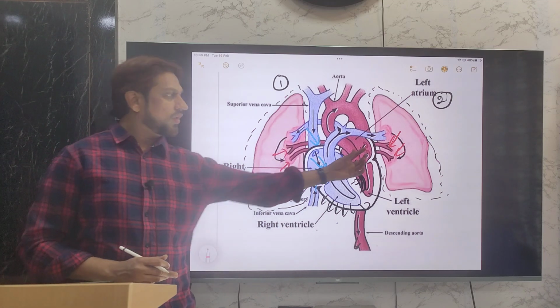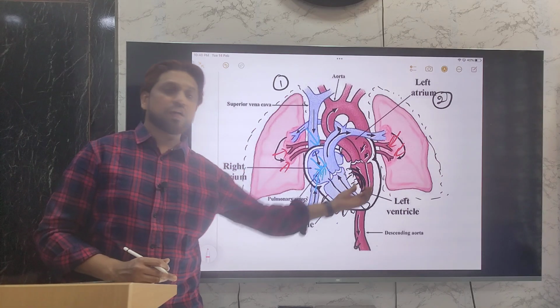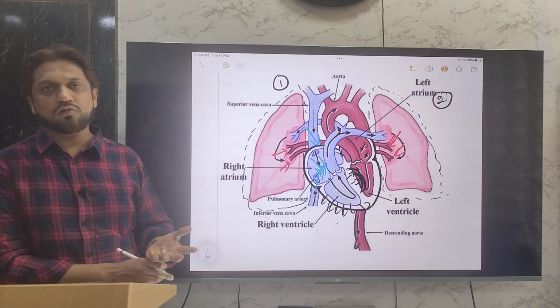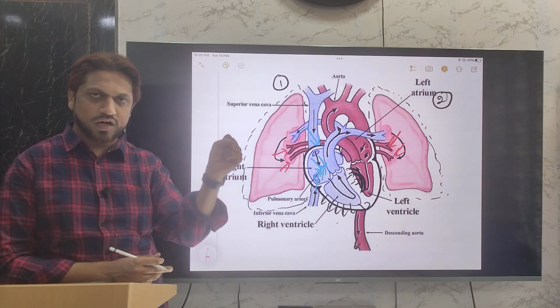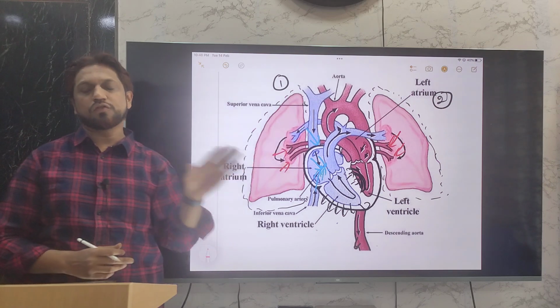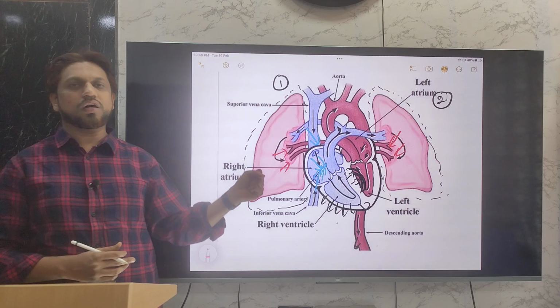Because of this, the blood entering the left atrium will be less, and ultimately the left ventricular filling will be less, so the end diastolic volume is less. So when the heart contracts in systole, the blood pumped is less and the systolic blood pressure is less. The systolic blood pressure is due to the contraction of the heart, that is, during systole.